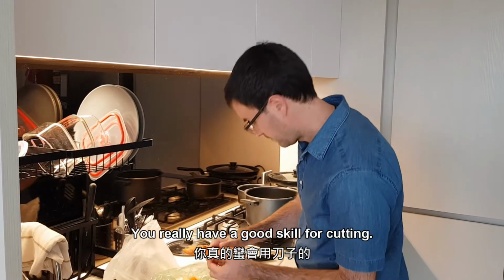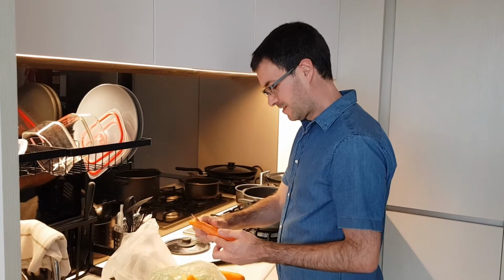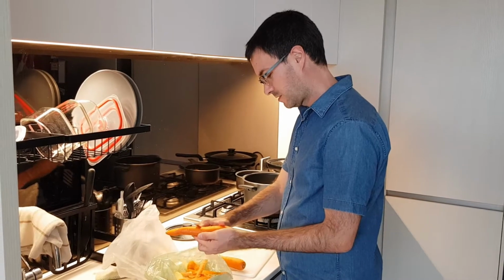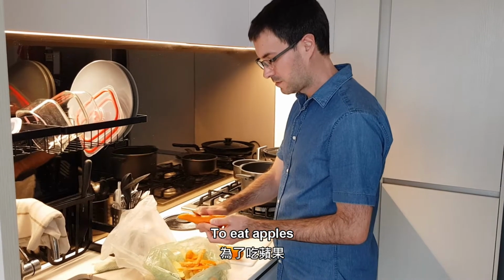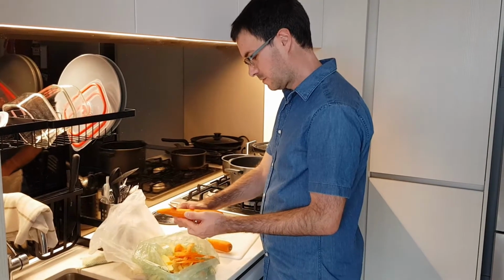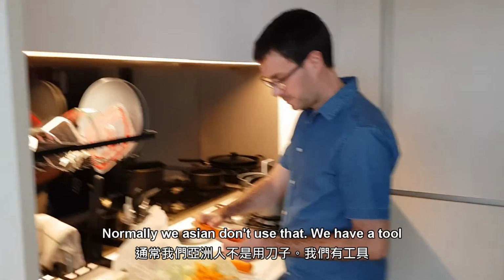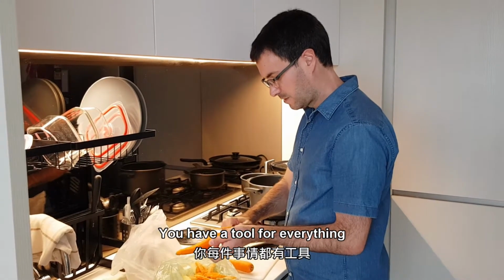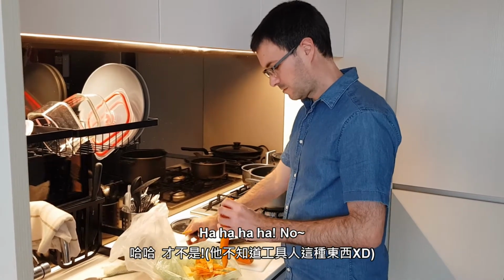You really have good skill for cutting. Yeah. Because when I was a child, my father taught me how to eat apples. Normally we Asians don't use that. We have a tool. I know. That's all for everything.